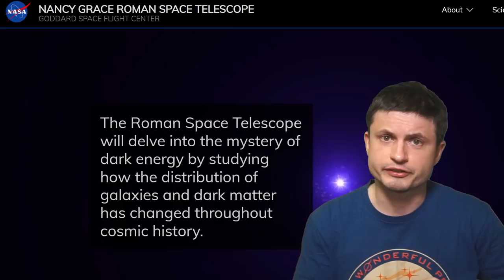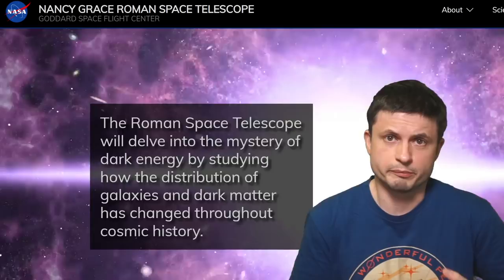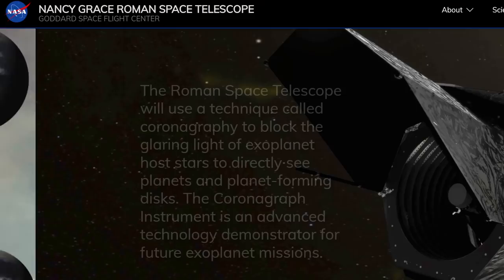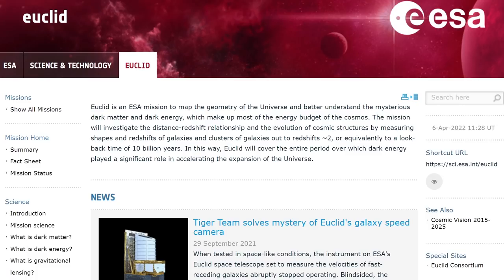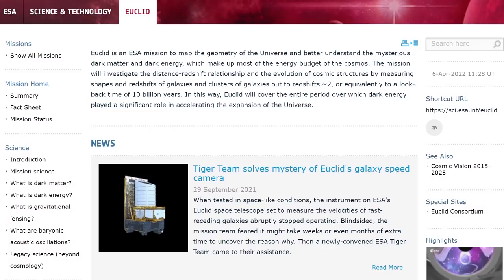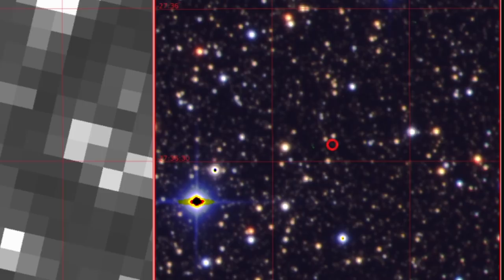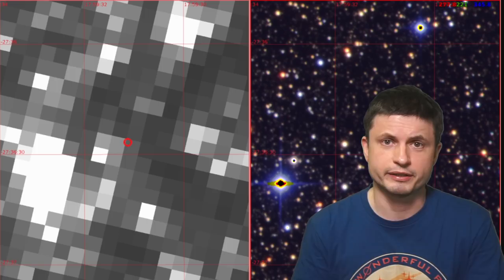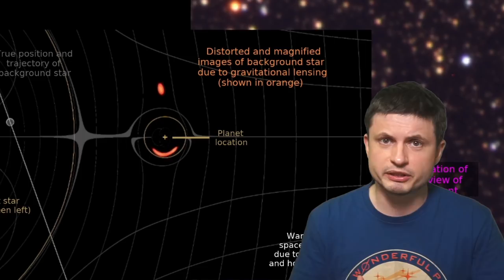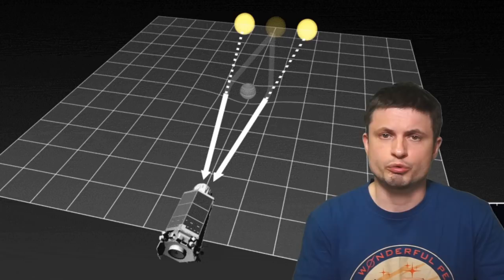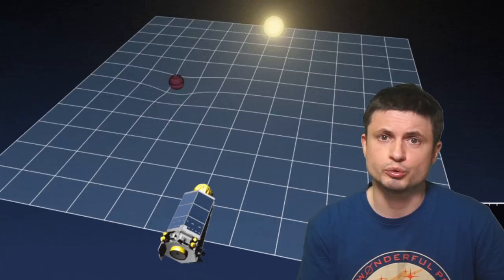But when it comes to gravitational microlensing in general, it's actually only the beginning. In the next decade or so, NASA is going to be releasing at least two different missions, the biggest one being Nancy Grace Roman Telescope, that's essentially going to be specializing in looking for various planets using a lot of unique techniques, including microlensing. And the other mission, known as Euclid, is going to be doing something similar as well, but in this case, this is going to be European Space Agency launching the craft. And so chances are, just like with Kepler telescope discovering thousands of various planets using the transit method, once these two telescopes become operational, we might discover thousands more using gravitational microlensing, and potentially discover some other unexpected phenomena that we can't even imagine just yet. Which means that the next decade is going to be super exciting when it comes to microlensing.